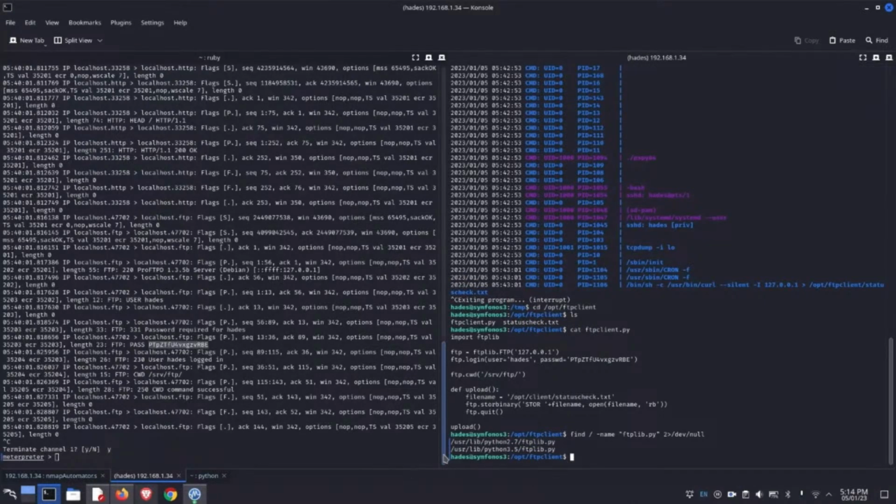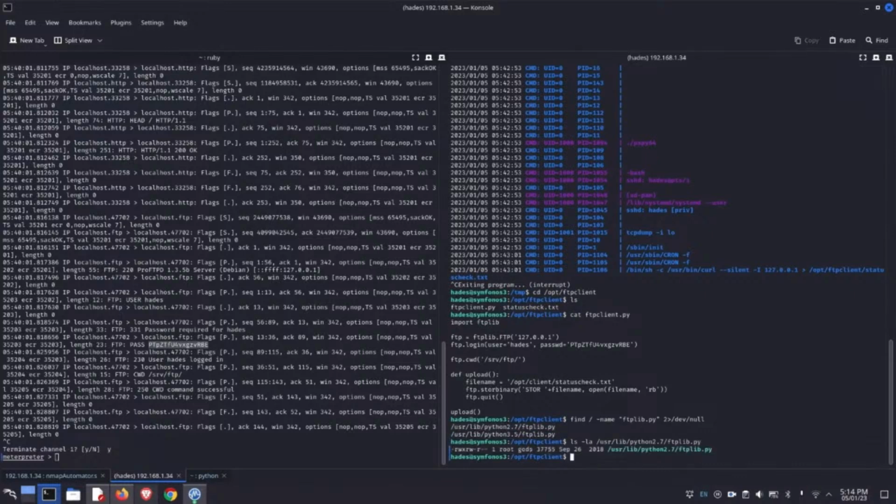There is a directory showing, /usr/lib/python2.7/ftplib.py. Let's check this with ls -la and copy this path. Now you can see there are permissions for root.